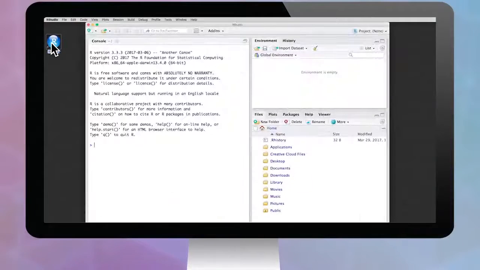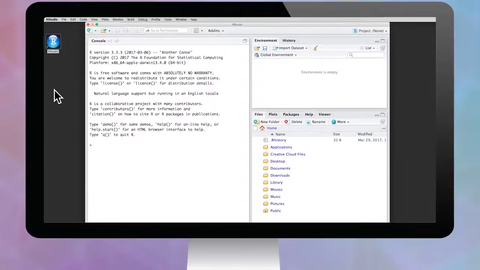Now, one of the most useful features of R is its ability to handle and manipulate data. Let's start by double-clicking on the R icon to open the R console window. This is in RStudio. Now, in its most basic functions, R works much like a calculator does. I'll demonstrate, and you can follow along now or later. Open RStudio and locate the R console window on the left, or the lower left if you have 4 panels.